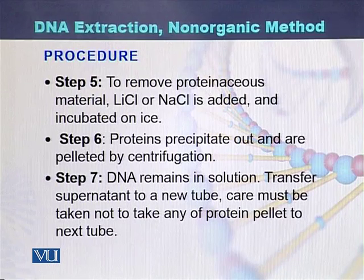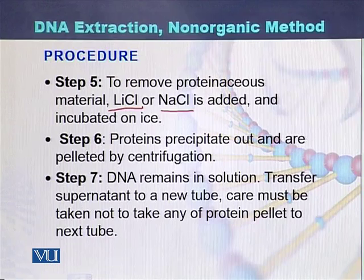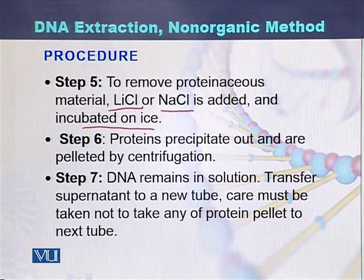During the next step, all those proteins which have been digested are removed from the DNA. Those proteins are removed with the help of a non-organic compound that can be lithium chloride or sodium chloride. Mostly a supersaturated solution of sodium chloride is used. The supersaturated solution is added to the digested proteins and it is incubated on ice for a few minutes.